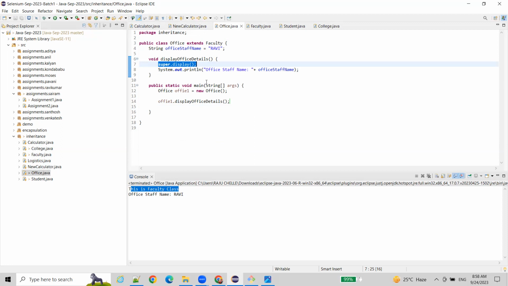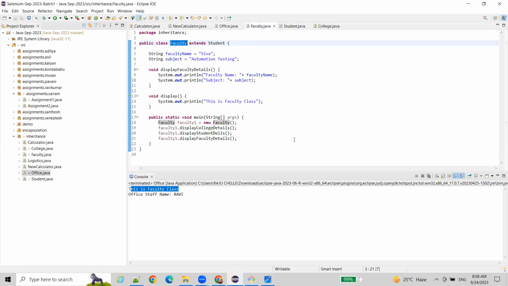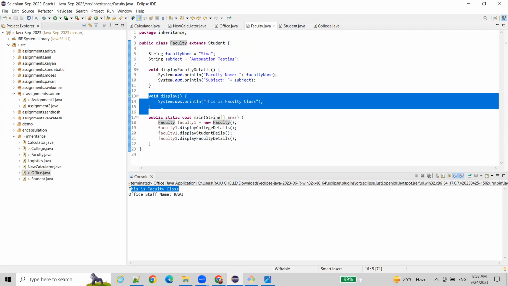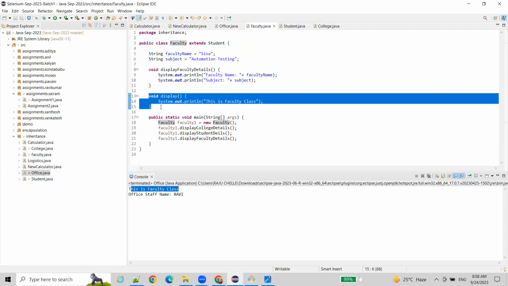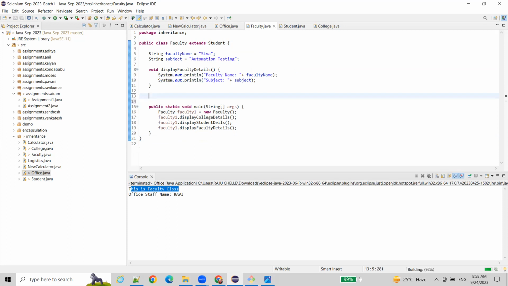This is not at all possible. You cannot call the display method of your ancestor classes. It will check only one level when you use the super keyword. If the method is available, then it will call that method. If the method is not available, then it will go to the next level.